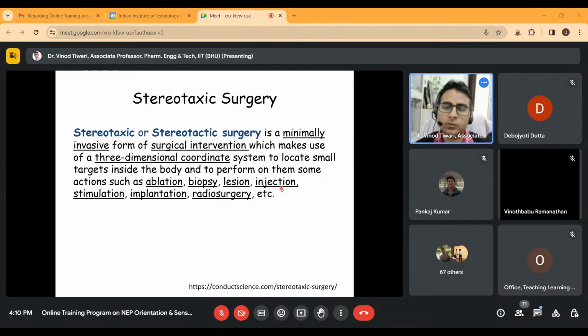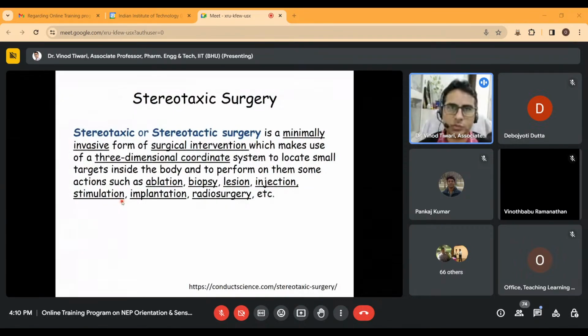So we sometimes inject the agonist and antagonist of certain receptors or enzymes or hormones or certain other modulators by using this technique in different body tissues, including brain. Sometimes scientists also use this technique to stimulate specific brain regions or specific regions in the spinal cord as well, sometimes to see what will happen if you activate a specific kind of brain region, whether it can treat certain disease.